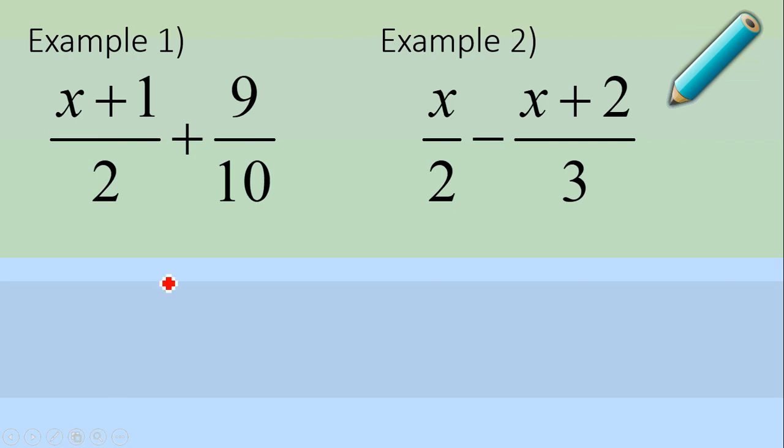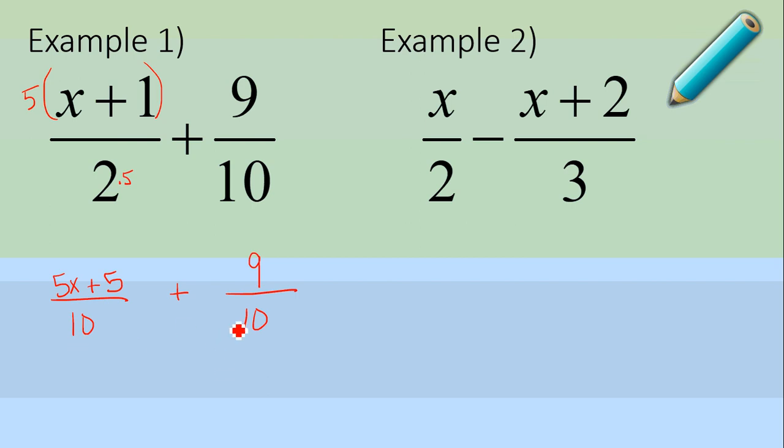What if we have x plus 1 over 2 and then 9/10ths, and we want to do the same idea? Well, our common denominator, tenths probably, huh? Because we can change that 2 into a 10 just by multiplying by 5. So the second fraction I'm going to keep 9/10ths. But this first fraction, I'm going to have to multiply the bottom by 5 to create the 10, right? To make that common denominator. But what I do to the bottom, I must do to the top. That means this whole expression up here is going to get multiplied by 5. 5x plus 5 is what I've now created.